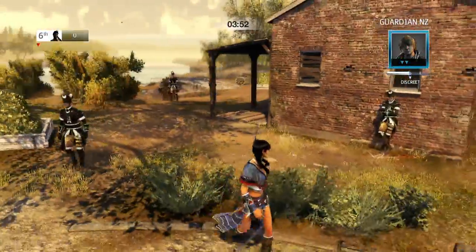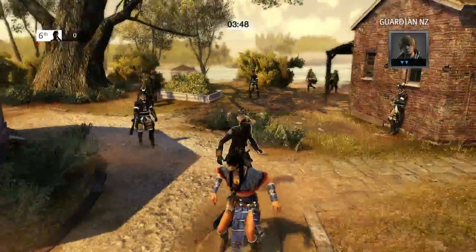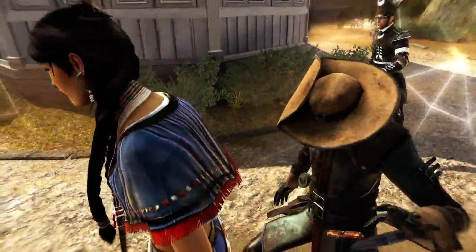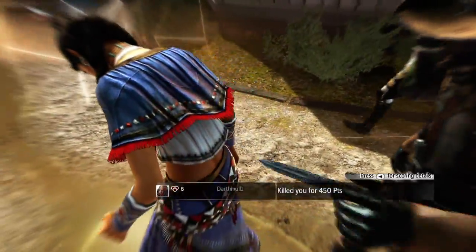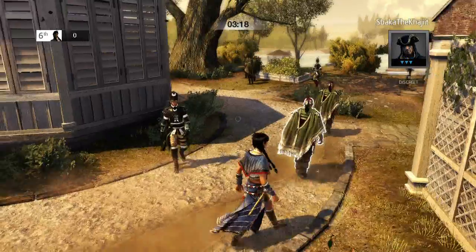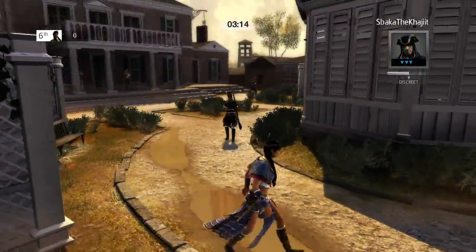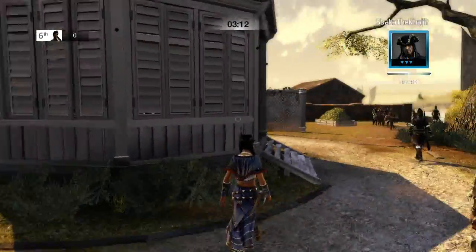Oh, I hear someone else whispering. It's this guy. I pressed X! No way! I pressed X! It should have stunned him! Bullshit, I pressed X. Hey, bro. I'm watching you.